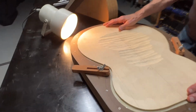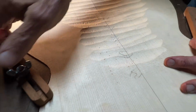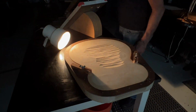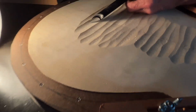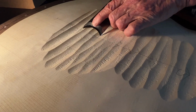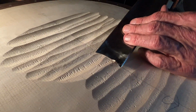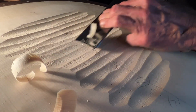Lighting for this job is really important. You have to be able to see properly, and it's pretty clear that if you have overhead lighting, it's kind of hard to see. So I like this oblique lighting, where we can really tell what's going on. Now, this is the big bad roughing gouge that, some of you remember, had a hollow ground edge on it, which doesn't really work. I've just corrected that problem, and you can see it's working really well now.